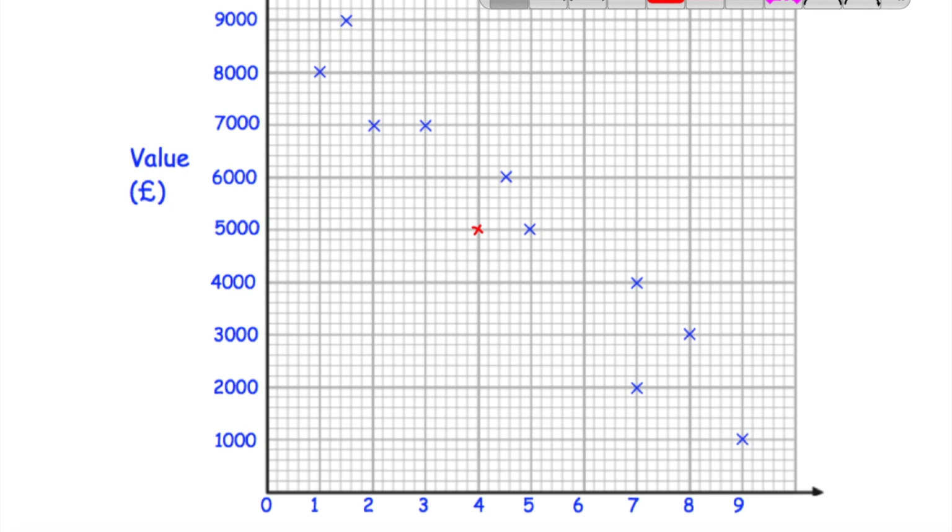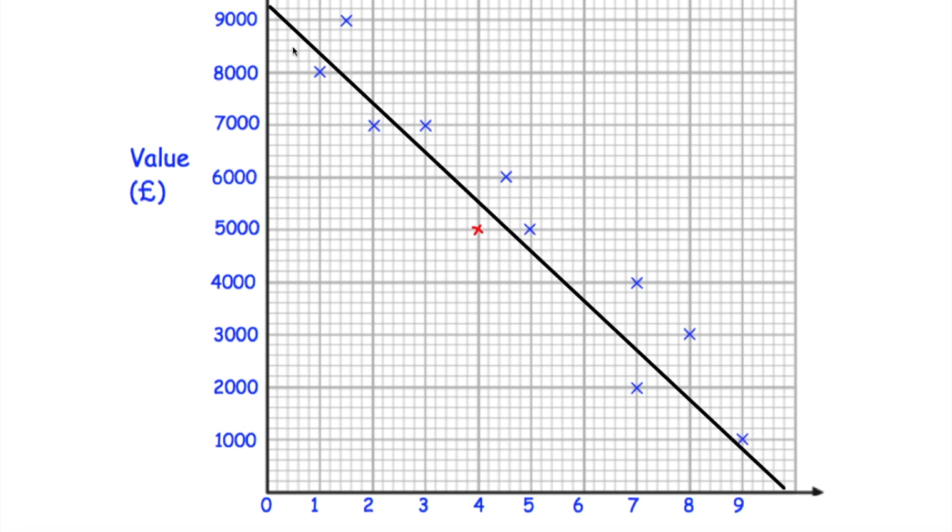But at GCSE level, we're just going to get a ruler and pencil and draw a line of best fit so that it looks like it goes through the points, with roughly the same number on both sides, and that's the line of best fit that I've drawn. Now, obviously, you may have drawn a line of best fit that's slightly different, and that will affect your answers whenever you're doing these questions. So whenever you're doing an exam question, you'll find that there's a sort of range that you're allowed to be in between, because they understand that the lines of best fit aren't all going to be the same.